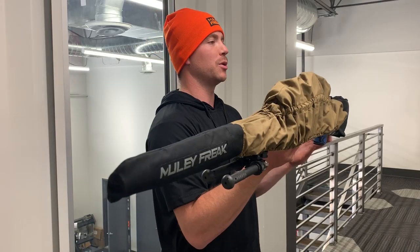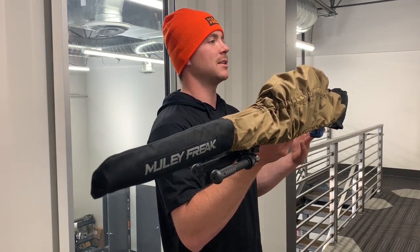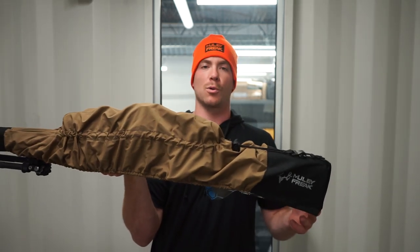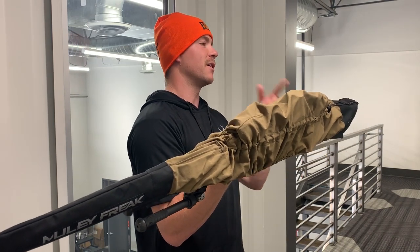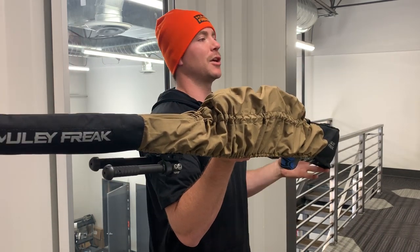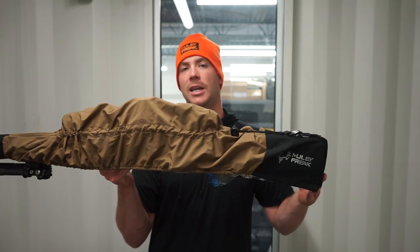So as I said we are doing a little special here in October, rifle season. Every purchase of a quick release rifle cover will come with a free Hunter Orange beanie — that is why I am wearing it today. So if you purchase a quick release rifle cover in the month of October, you get a free beanie. Link is in the copy of the post here. So get yourself a rifle cover, we will give you a beanie.